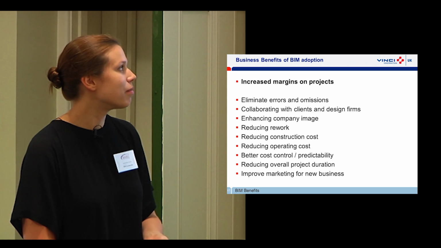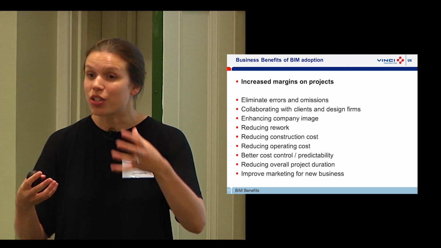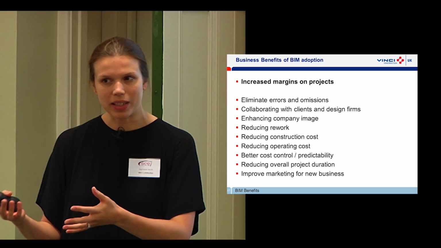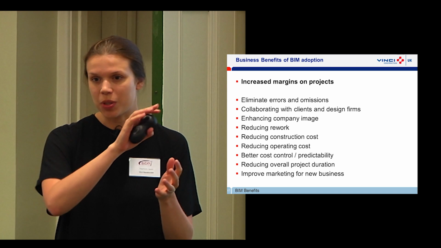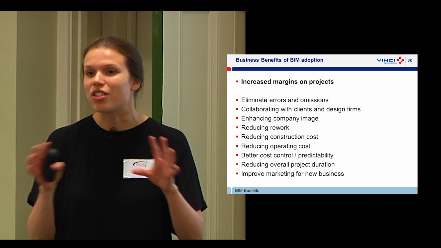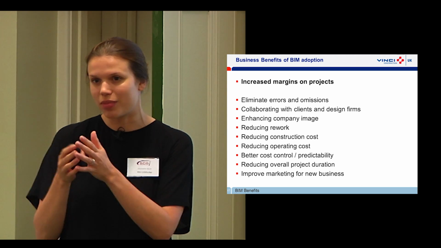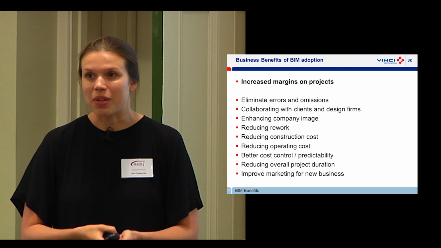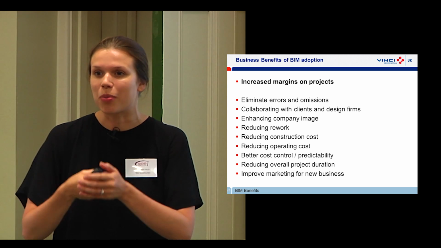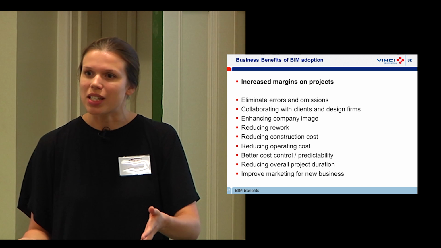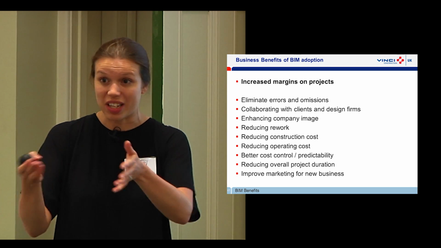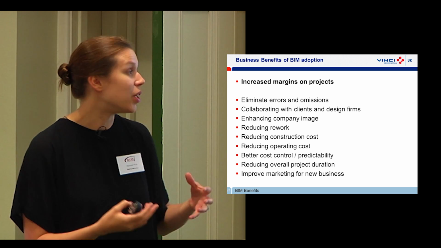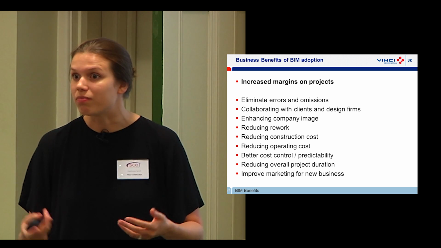Also, by doing additional things, for example 4D modeling, where you have a 3D model and attach it to a construction program, you can simulate the changes of the project through the construction. It means you can highlight any issues and illustrate what the program looks like in 3D. So you can show people who aren't used to reading a program what's actually happening, and that can help make the project more efficient as well.